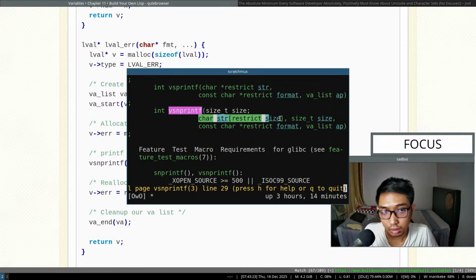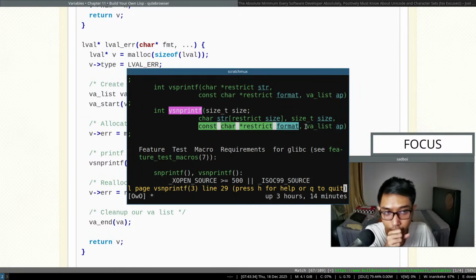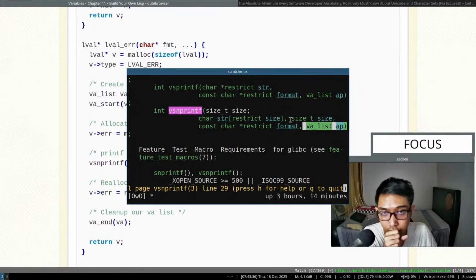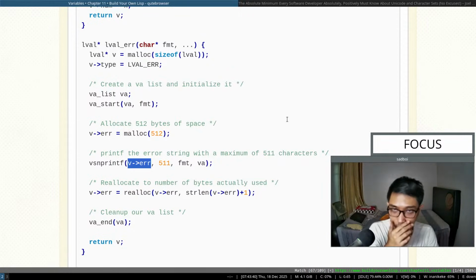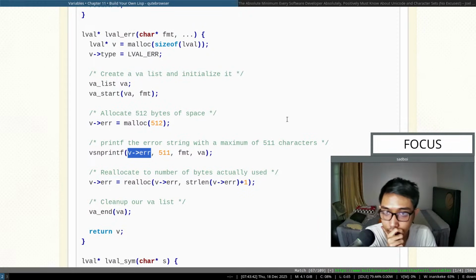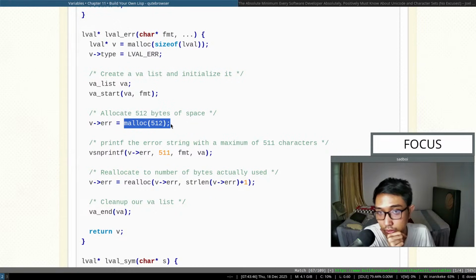Okay, char array, alright, size, and then okay. If that is the case, then yeah, we probably need malloc.